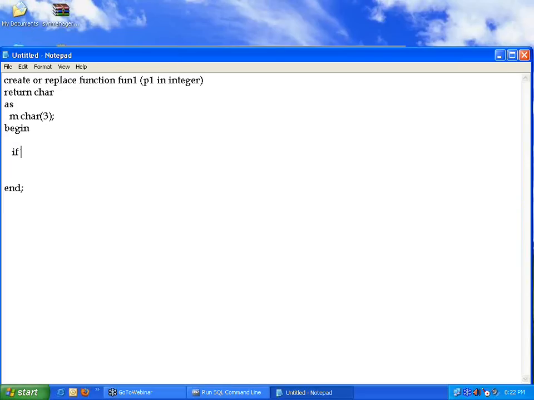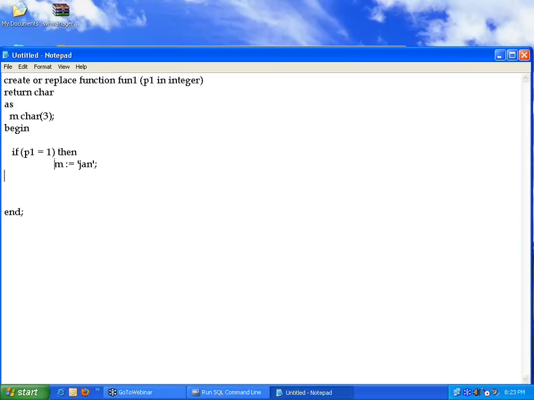If p1 equal to 1, then m colon equal to Jan. Okay, so I'm putting a variable like that, right?